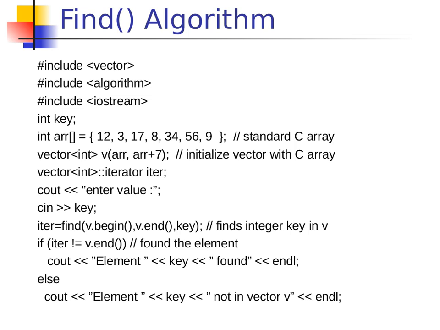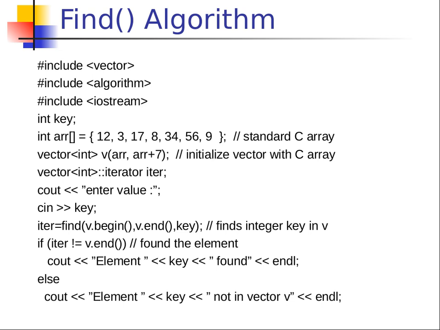Okay, find. Again, this is part of algorithms. The slides didn't point this out, but obviously we have jumped from containers to algorithms right now. So we're talking about different algorithms. Find, hopefully that tells you, is going to find the integer. Notice again, you still have to pass the beginning and the end iterator. That's going to be very common. And then the key is to find the integer key v.